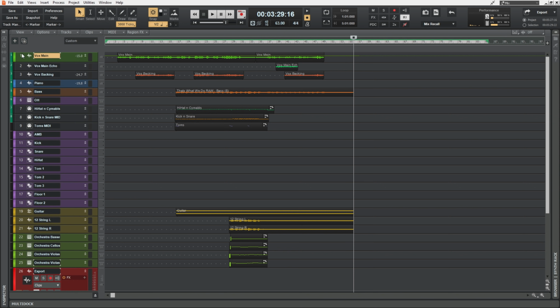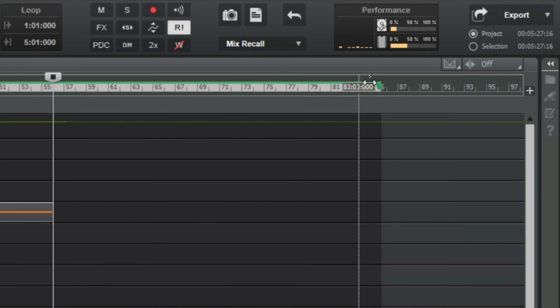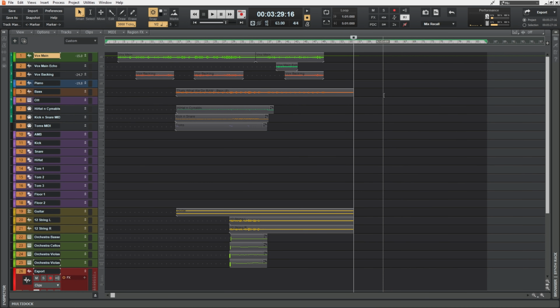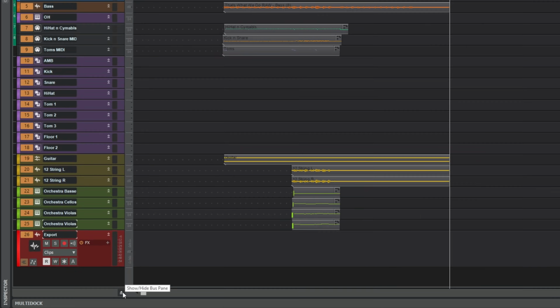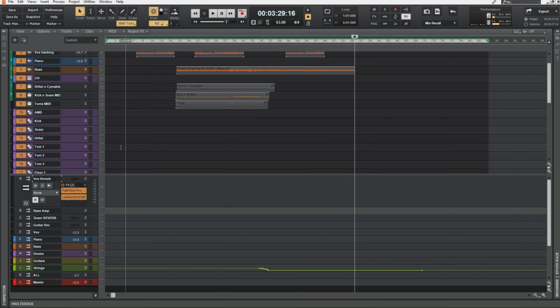Now, we can actually see this. If we select the first track up here and then press Control A to select all of the tracks, we can see that the selector up the top here has gone all the way up here. It's finding something in this area that we're not seeing here. So what are some of the things that may be hidden from view that it's finding? Well, first of all, I would encourage you to open up your bus view. So I'm just going to click on this icon here to show the bus pane. Click on that, and now we can see the buses.